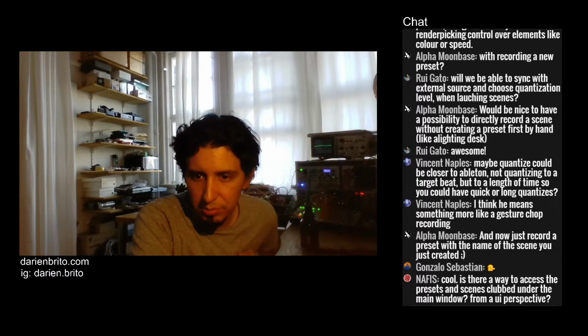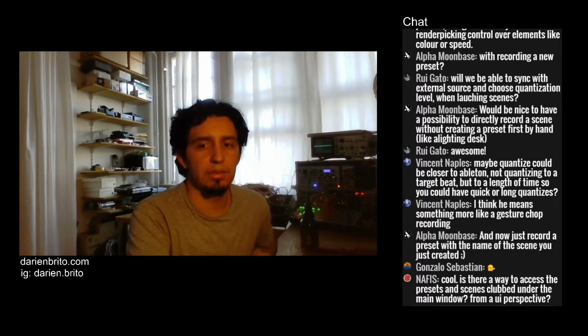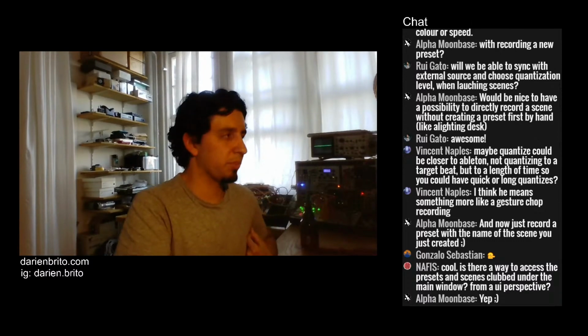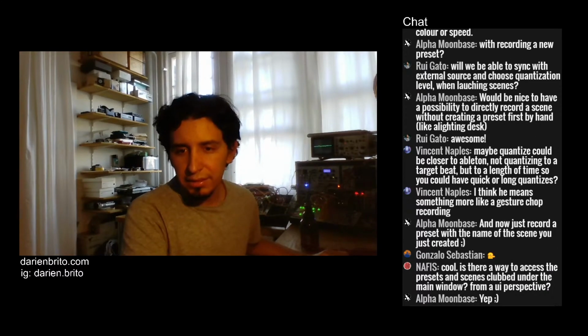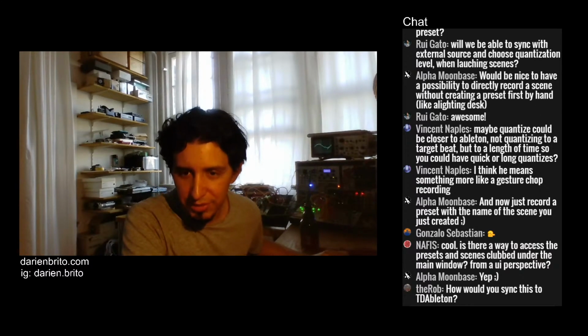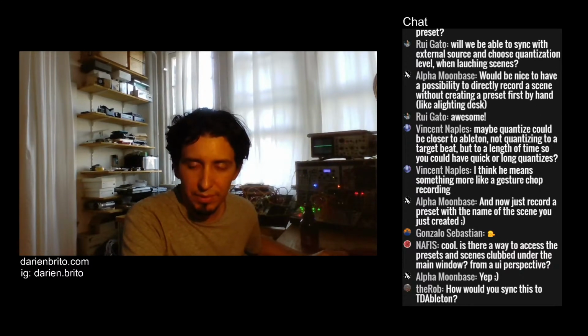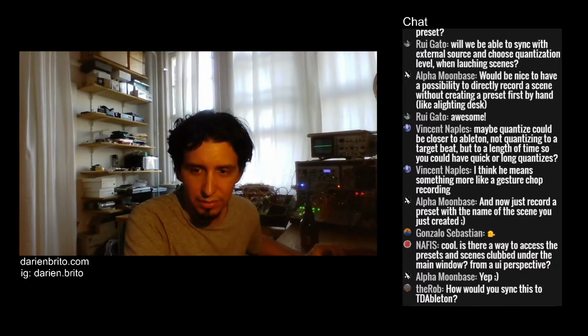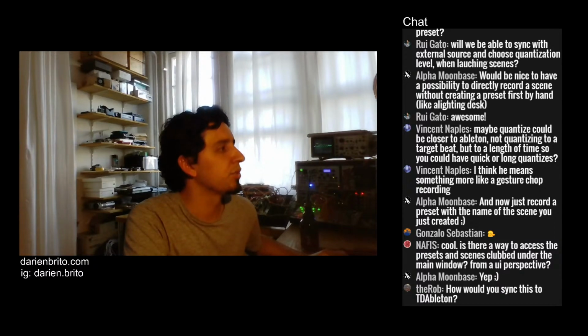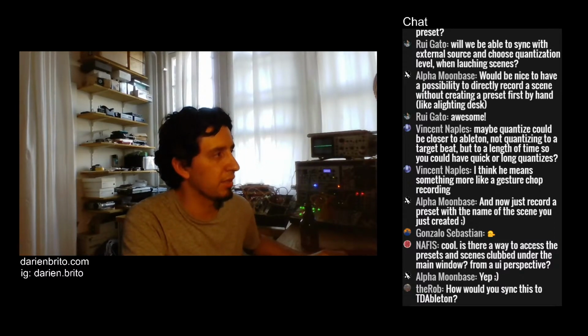Is there a way to access the presets and scene clubbed under the main window? Yeah, from a UI perspective. Okay, let's first do the question from Alpha Moonbase. Yes. So you mean that it automatically assigns the thing?